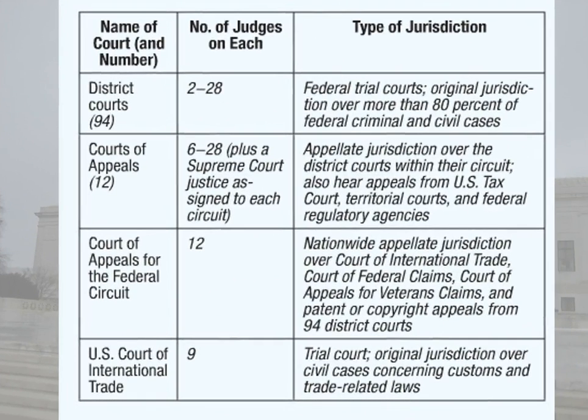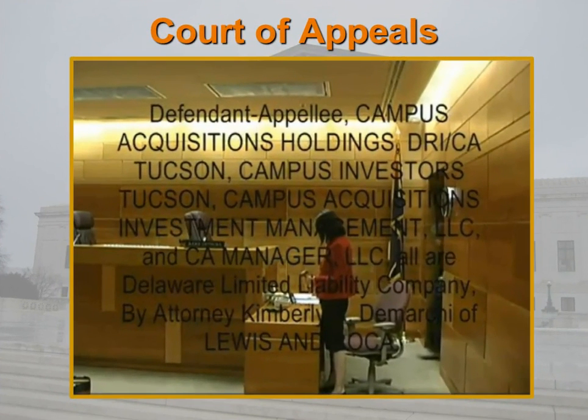So if we want to look at a layout of what the courts look like, you can look at this chart and you can see how the court system is laid out. If you want to see what actually happens in a court of appeals versus a normal court, which is what you're used to, let's take a look at the following video.